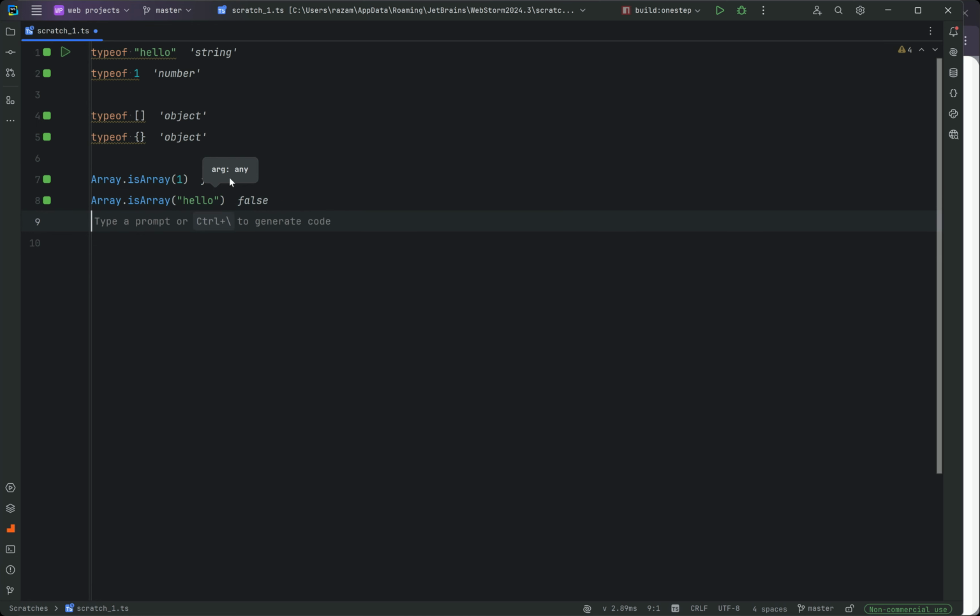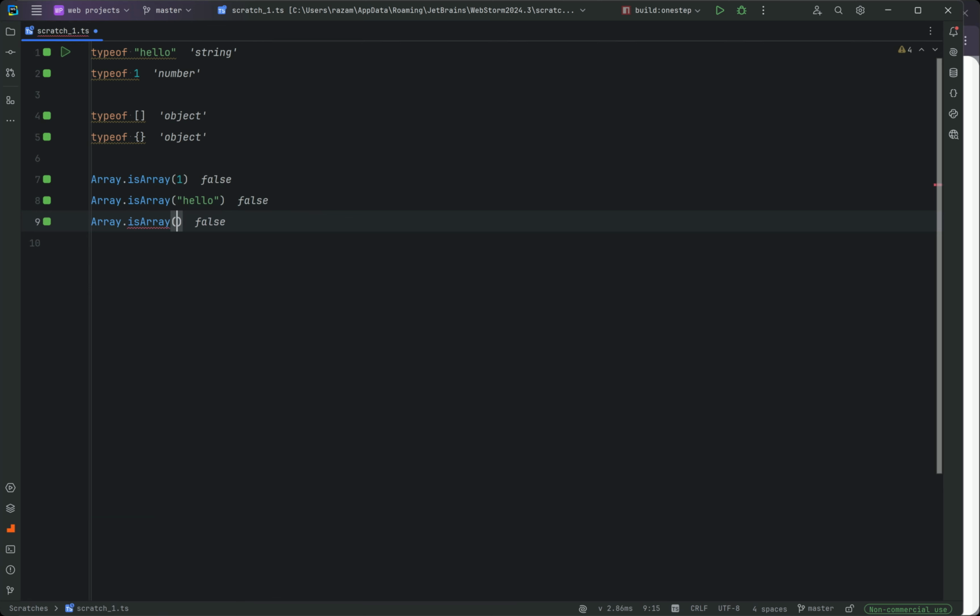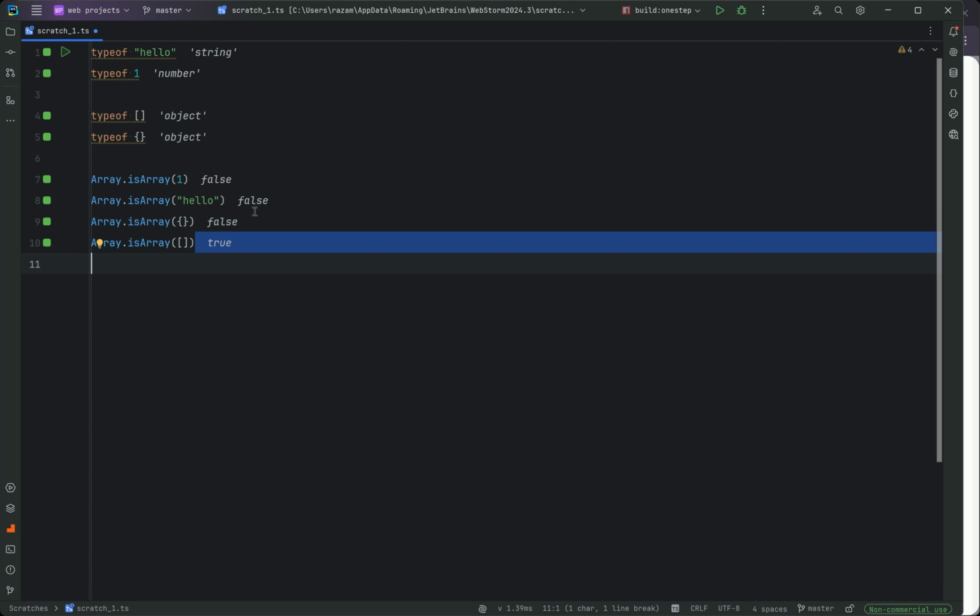And if I give it an object, it's false. However, if I provide it with an array, it clearly shows me that it is an array. So with Array.isArray, I can identify arrays reliably.